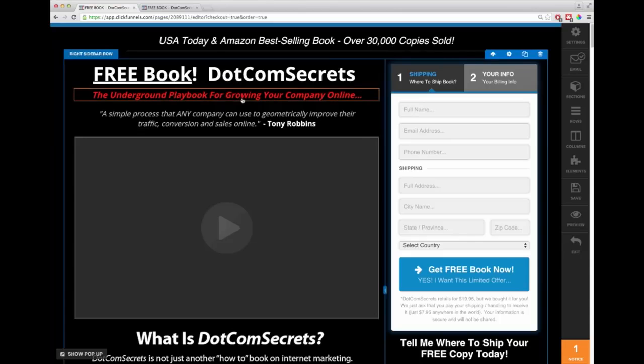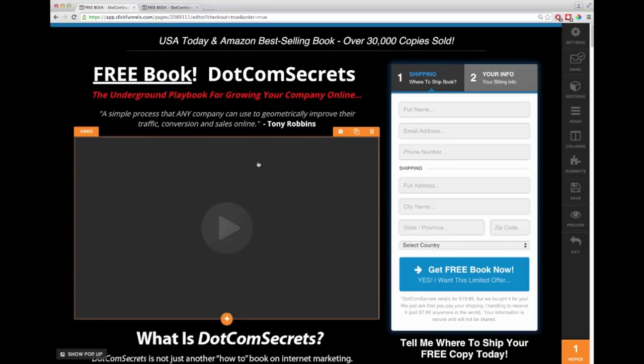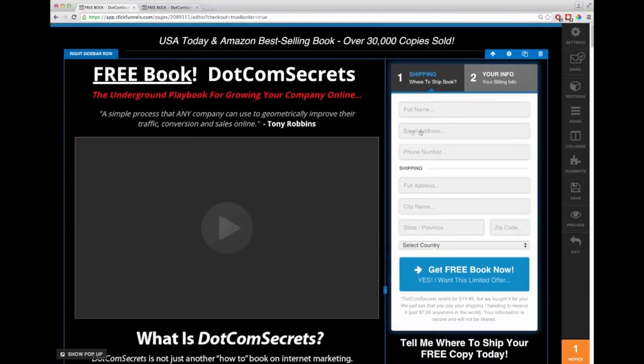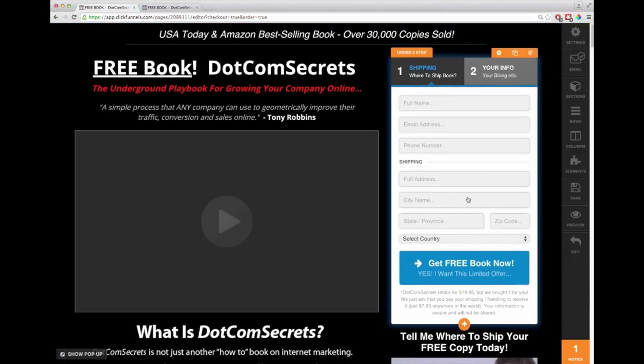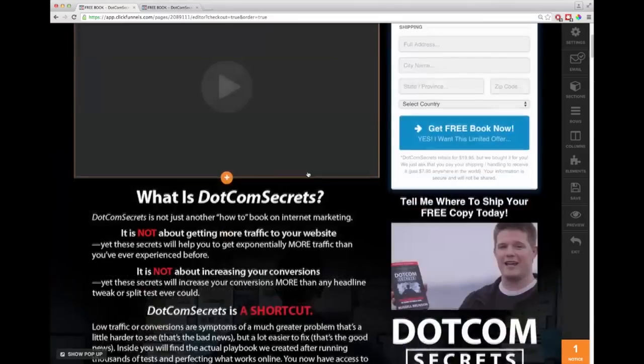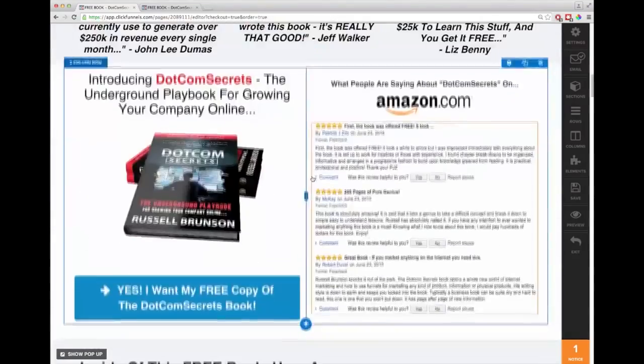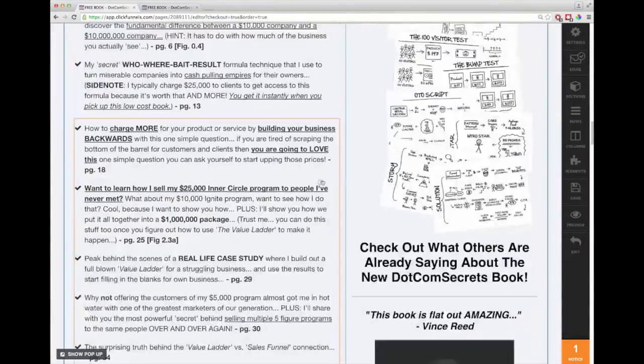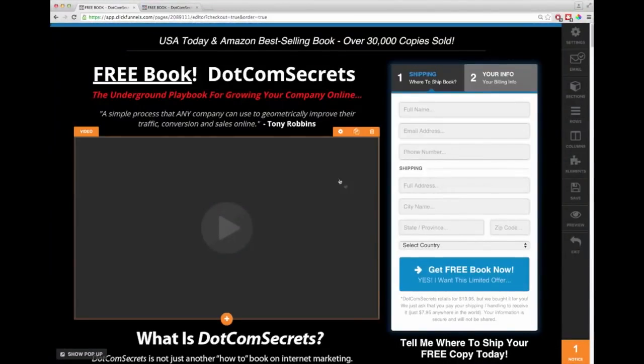I added a headline, then a second headline, then I added a video, and this two-step order form element here. This is just an element inside of ClickFunnels. You can add this to any one of your order forms. It's very simple and very easy to do, and this whole thing, just like every one of my other pages, was all built out inside of ClickFunnels. It's so simple and so easy to do.